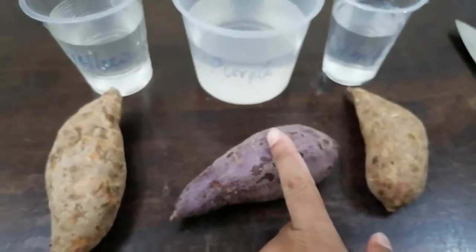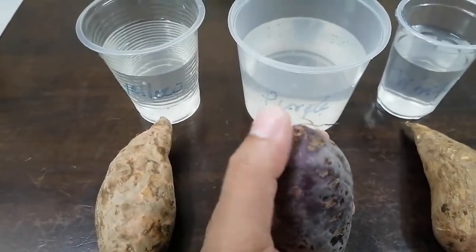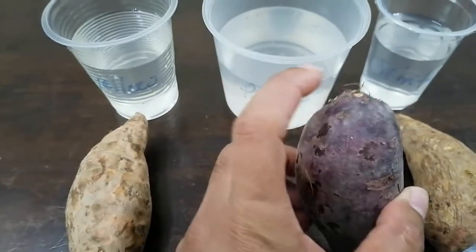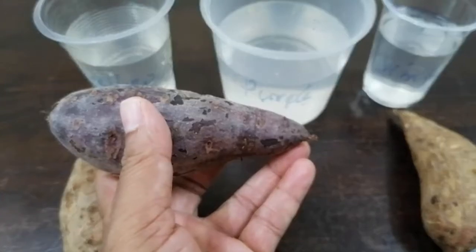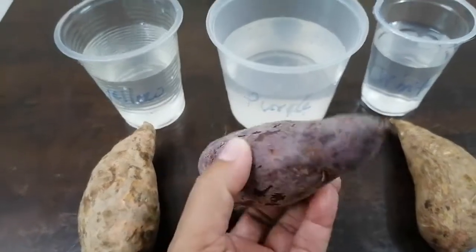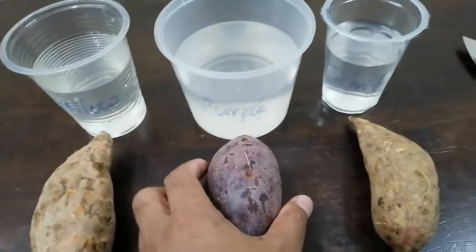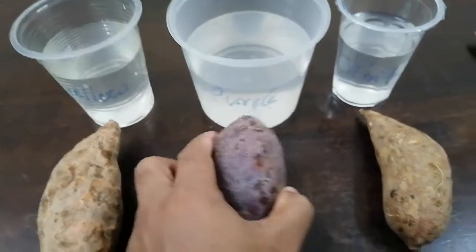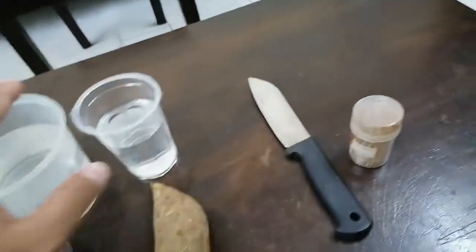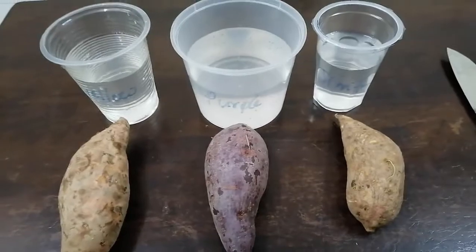Our first job is to cut and divide the sweet potato into two sections. In a sweet potato there are two ends — this one is called the top end and this is called the other end, which was only connected with the mother plant. This is the growing portion. From both sides we can produce the shoot, but the top portion usually produces more shoots. You need just a knife and some toothpicks to hold it inside the cup.